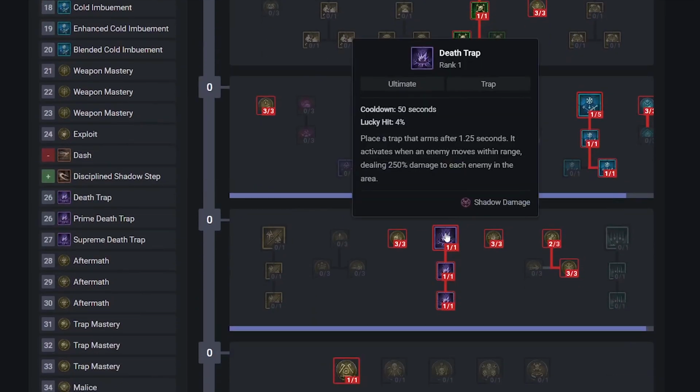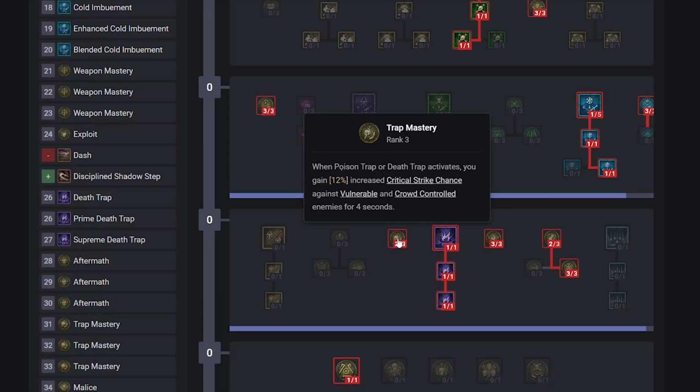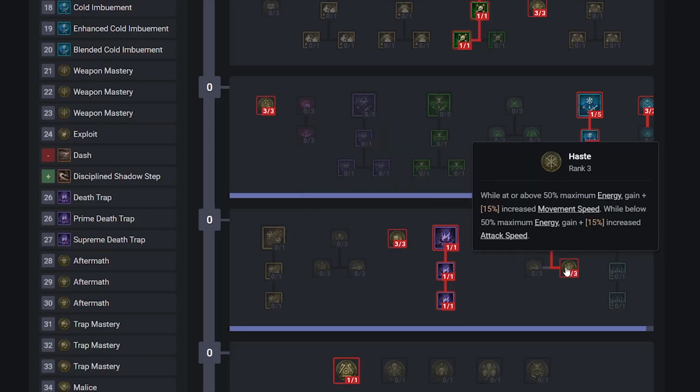And then we pick all 3 points in precision imbuement. Then for the ultimate we're picking up Death Trap, and as I mentioned before, we're taking Aftermath and Trap Mastery as well. We're gonna have a lot of traps going off as well as vulnerable enemies, so this is a must take. And then I picked up 3 points in haste just for the movement speed. This you can decide if you want to pick up or not, but I just like the extra movement speed from this.